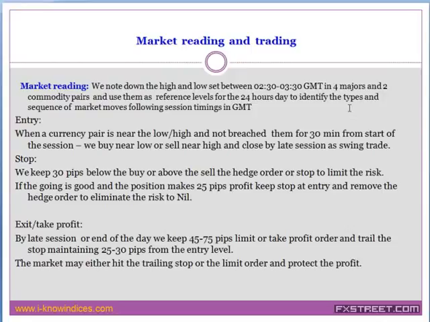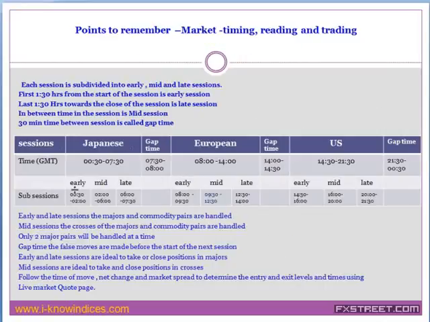Suppose you have taken a buy near the low during the Japanese session, try to close it by the end of the Japanese session, because mid sessions are known to handle the crosses. So early and late sessions we try to enter, and if you enter during the early session, close it during the late session. Then wait for the gap times to get over and wait for the next early session to start.